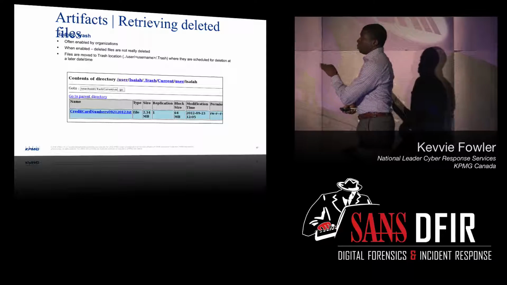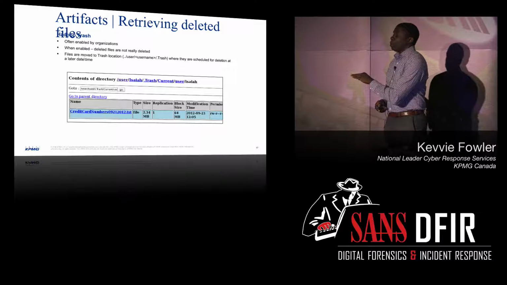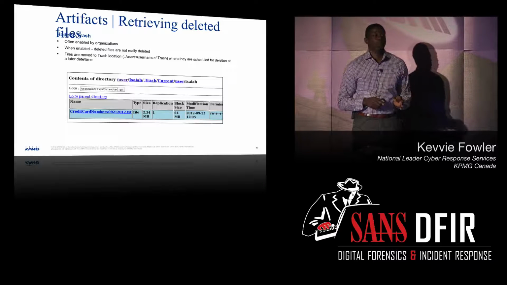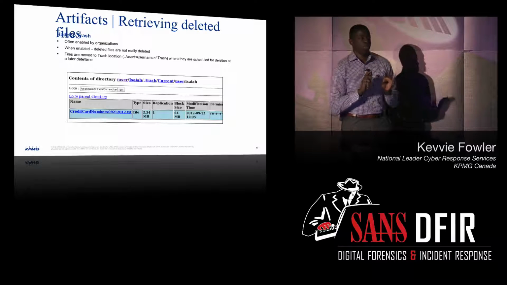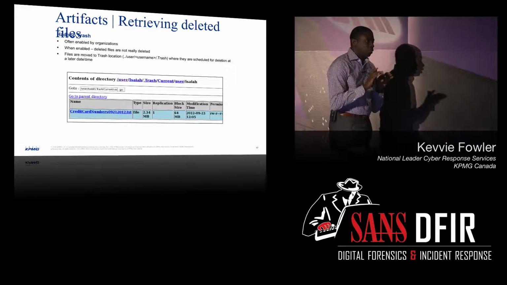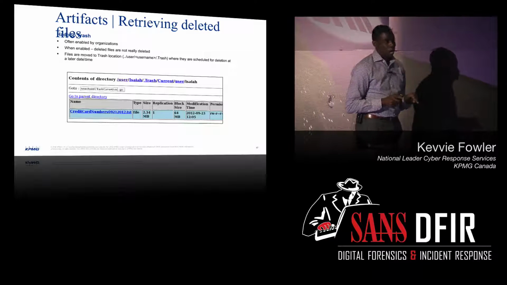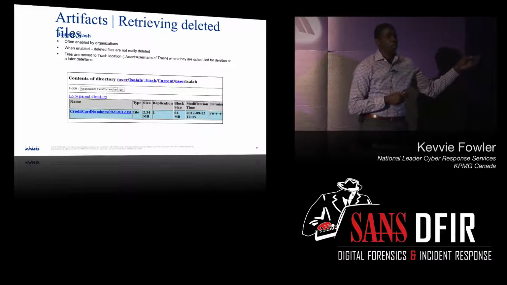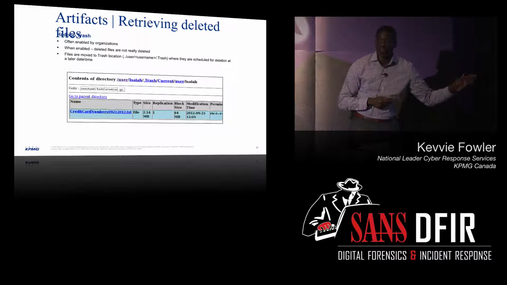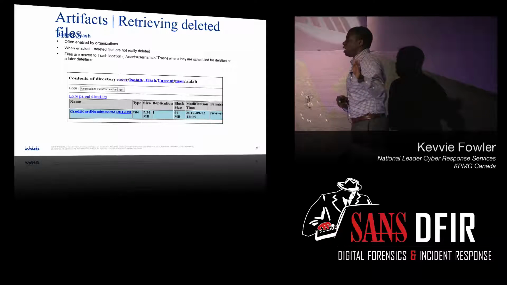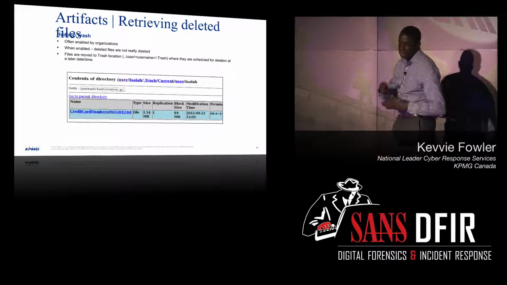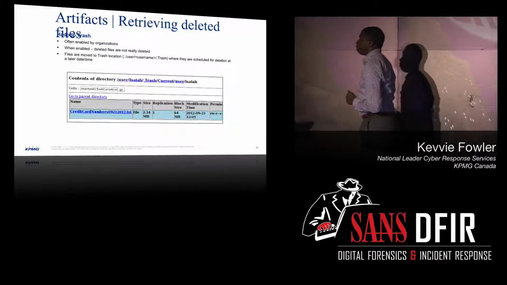And keep in mind, there are some caveats here. Deletions done via an API don't go to trash. When a user is on the command line, you can delete a file and specify not to go to trash. So there are a few ways you can get around the trash process, which isn't enabled by default, but Apache recommends you enable it. And even if it's not, and it's deleted from the local file system, you can still recover it using your standard data recovery tools.